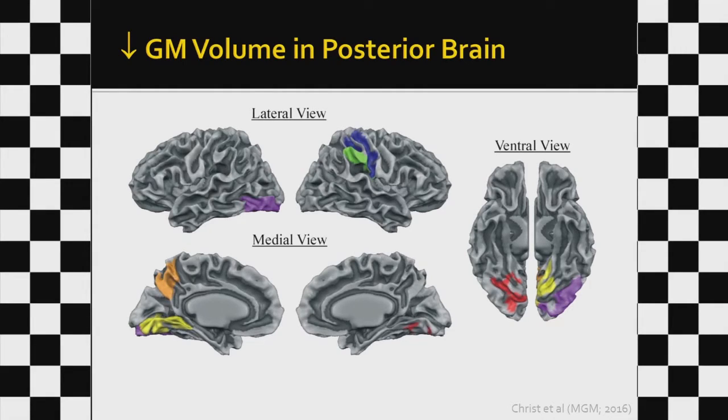But what we started thinking about it, or I started thinking about it, and it turns out it's maybe not as surprising as we might have expected. I mentioned the white matter injury or abnormalities that we see. When we see those, they tend to start posteriorly, and with increased severity or intensity, they go anterior. So those tend to be more posterior as well.